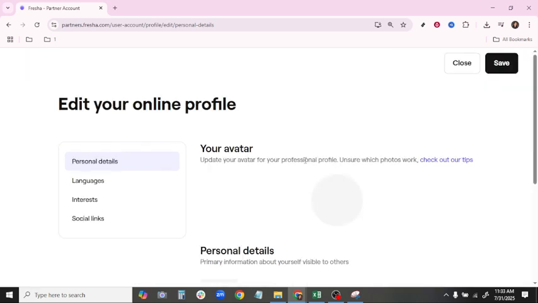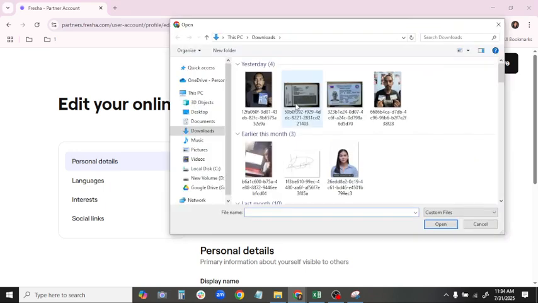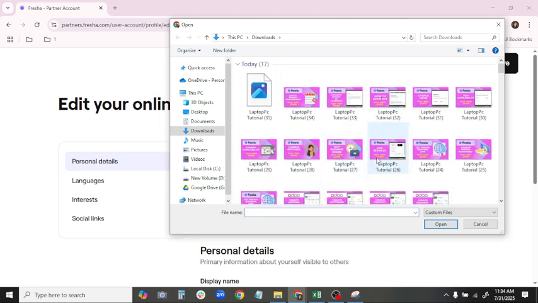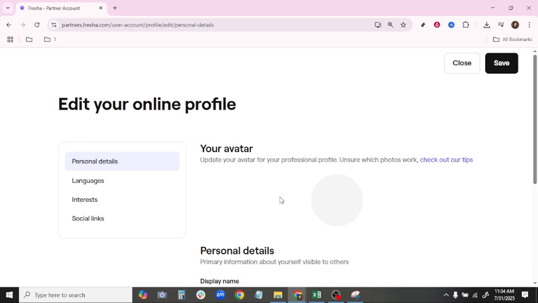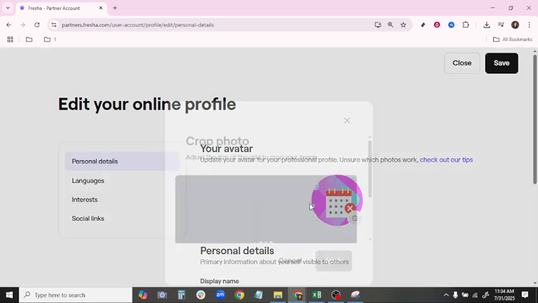Make sure you've prepared a file of your new logo that suits your updated brand image. The option to choose your desired photo will appear once you click on your current logo. Browsing through your computer, select the image file you intend to use as your new logo. This logo will become a visual representation of your brand on Fresha, so selecting an image that's clear and professional is crucial. Once you've picked the photo, you'll get an option to adjust it to your liking.